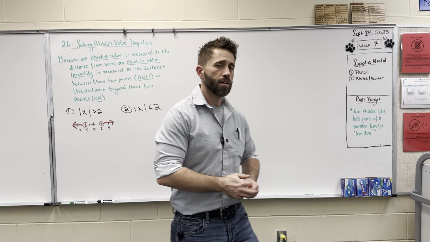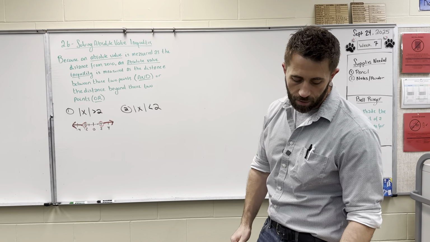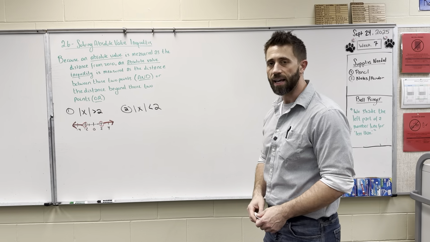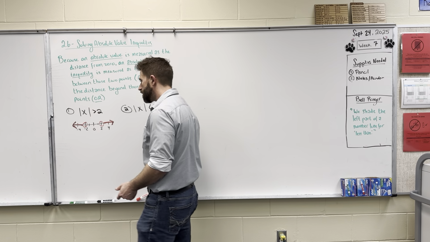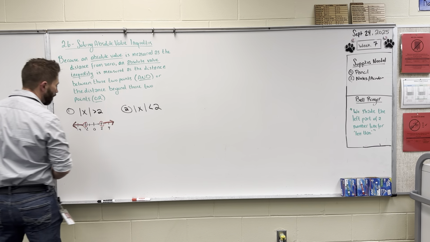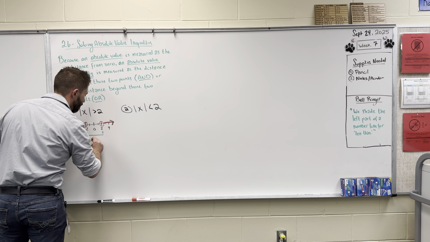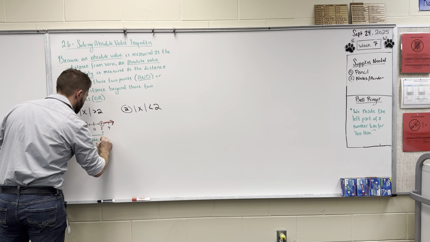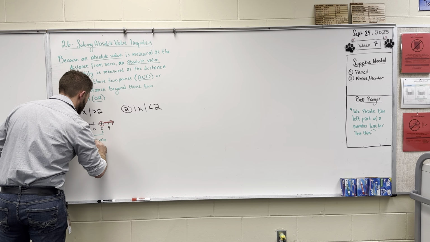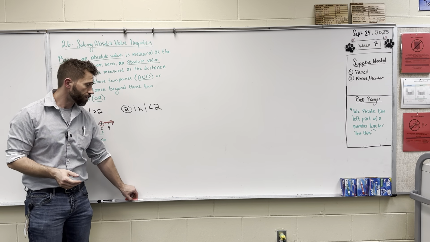Now, we did talk about what does this graph look like? Well, we just did one yesterday. The ones we did yesterday, these are going to look a lot like our OR functions. So I told them, let's identify a few things about this. The first thing we're going to identify is I need to know that these are my absolute value. So I have the absolute value of 2. Okay.